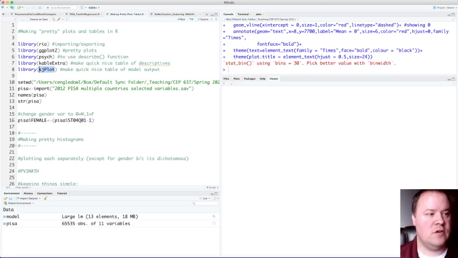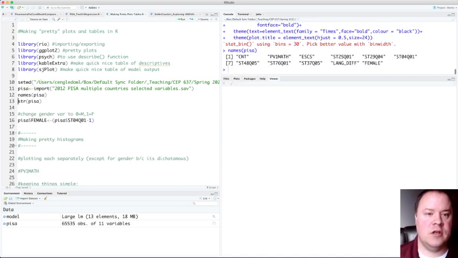So make sure to import the data. We're going to use the same data that we have in previous videos from the 2012 PISA dataset. And for this video, we're only going to be using PV1 Math, ESCS, and then we're going to create this gender variable female, because the gender variable, ST04Q01, is ones and twos, and we need it to be zeros and ones.